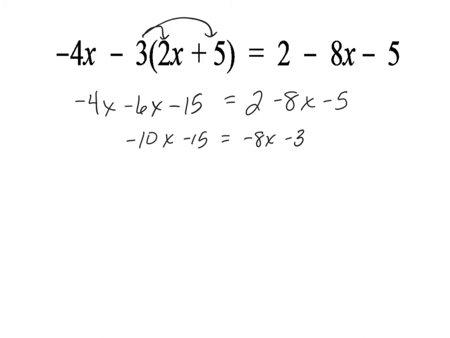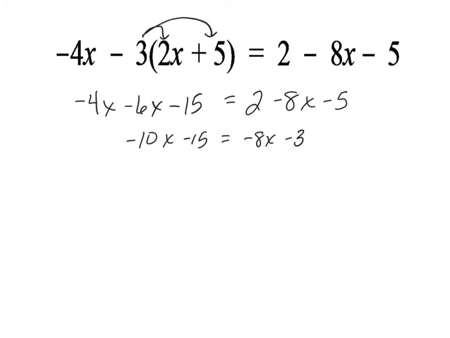So now that I see I have two terms on both sides, that's usually a good sign. So I ask myself the questions. What are we solving for? Well, we're solving for x. Well, how many do you see? I see two x's. Well, that's bad. All right, so now we have to get them on the same side. It does not matter which x you move. I personally like to move the smaller value x. So -10 is smaller than -8, so I'm going to move that.